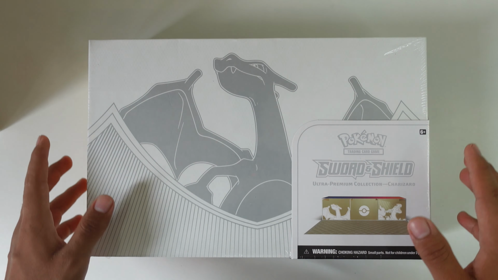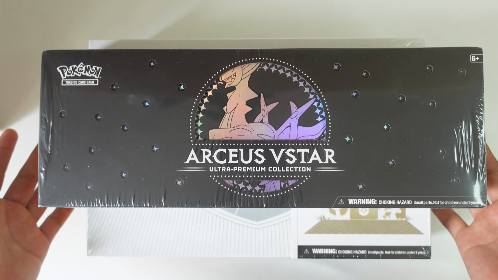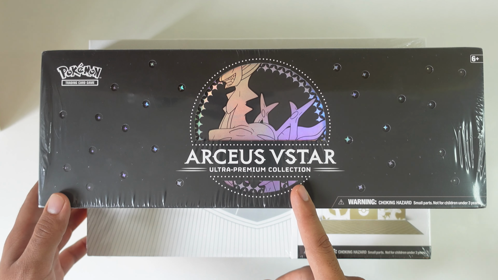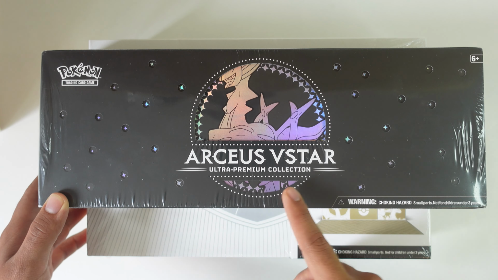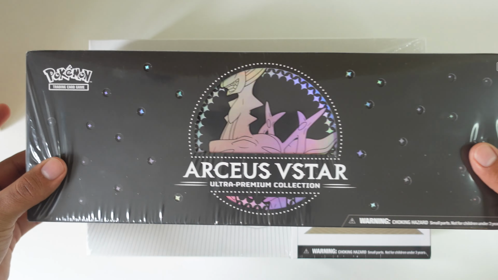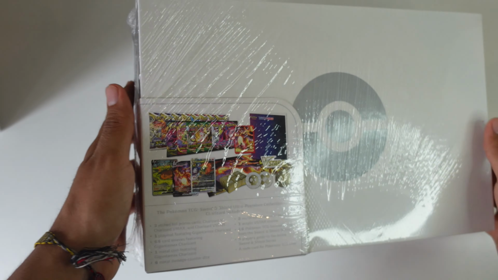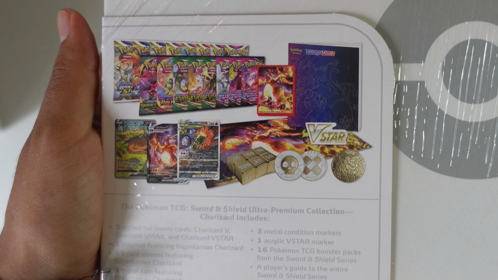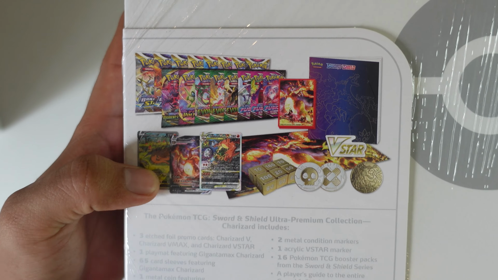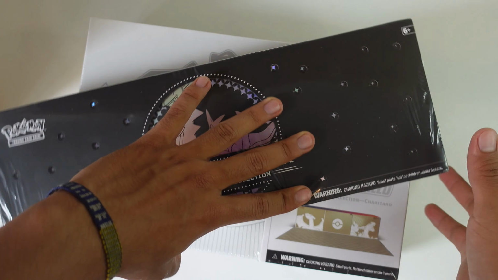Today we have a battle between Charizard and Arceus. They both are UPCs, Ultra Premium Collection boxes of Pokemon. This was a GameStop exclusive, and this wasn't an exclusive. I opened one before. That's what's in the box: a booklet, a mat, the promos. So we opened this before, but we never opened the Arceus one. So that's what we will be doing today.